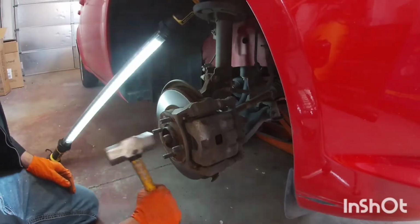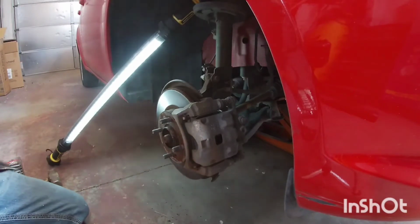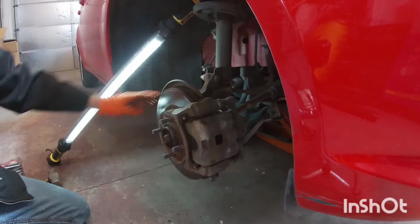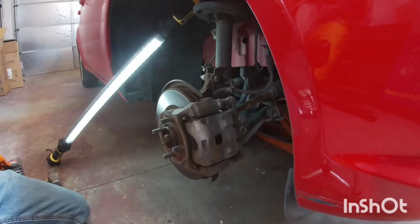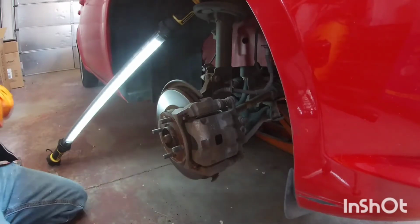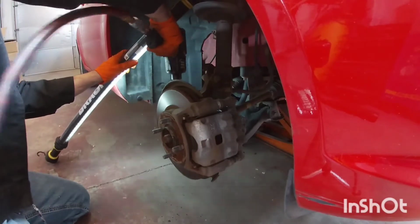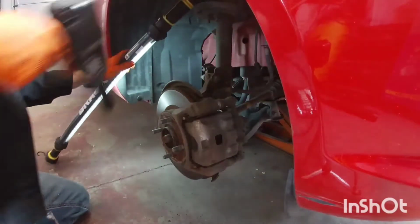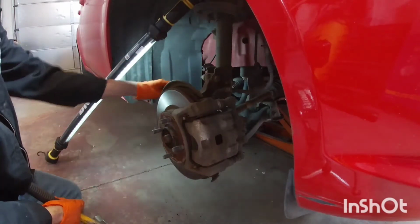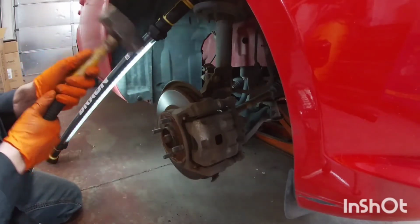Now, once we loosen everything, we're going to push the CV axle all the way out. You have to loosen the tie rod in here, and this is 18 millimeter. If you have an impact, it makes everything a lot easier. Now, I don't have the special tool to push this out, so I like to hit it just on the actual knuckle. I don't like to hit the top so I don't mess up the threads.